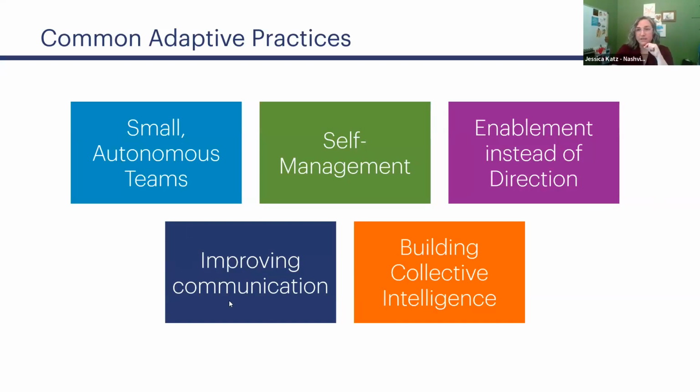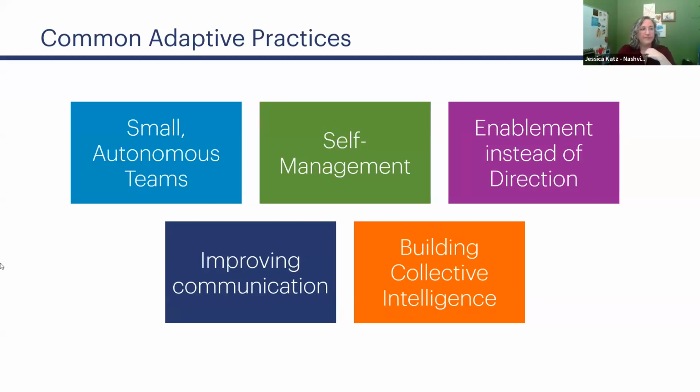Improving communication. Generally speaking, we don't all go into our adulthood with good communication skills. I know I've been working on them for the past two decades or more. And this is often a place where the portfolio can play in if you've got them in collaboration with your Agile coaches for learning good communication skills and making sure that communication is frequent and transparent.